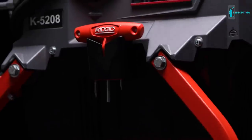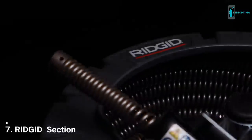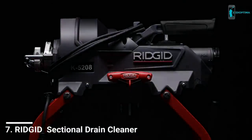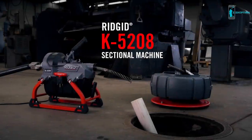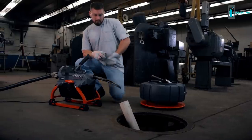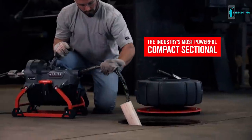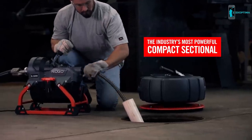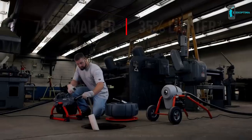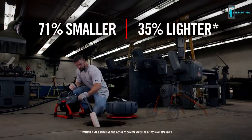Introducing the most powerful compact sectional on the market. From top to bottom, every piece was built with purpose. The 3/4 horsepower motor delivers 700 RPM cable speed, so you can power through the toughest jobs. And its compact size makes getting in and out easier.